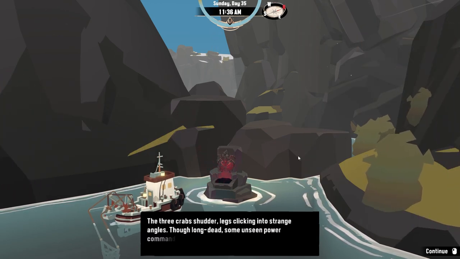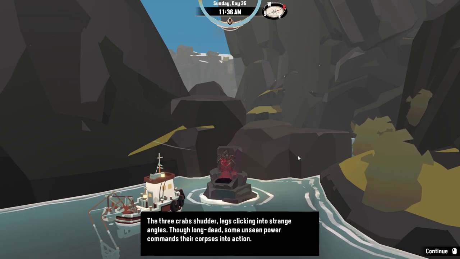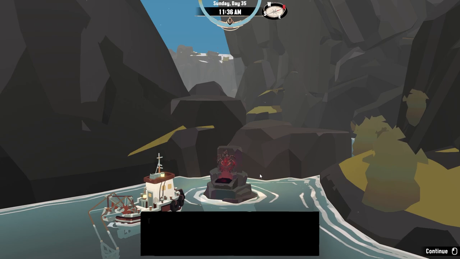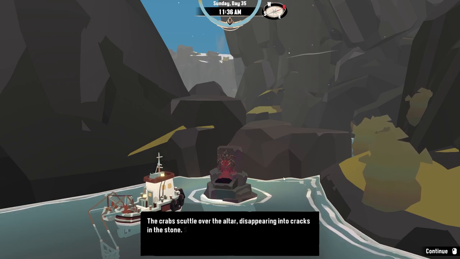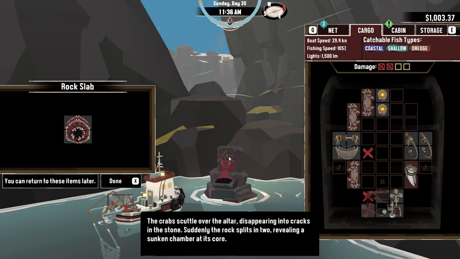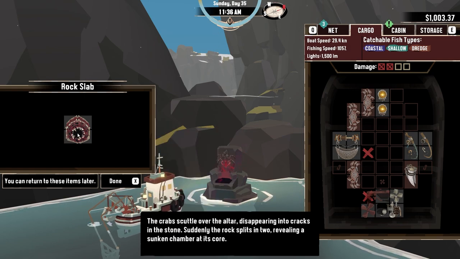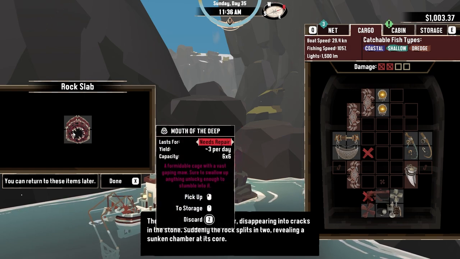The three crabs shudder, legs clicking into strange angles. Though long dead, some unseen power commands their corpses into action. The crabs scuttle over to the altar, disappearing into cracks in the stone. Suddenly, the rock splits in two, revealing a sunken chamber at its core. Mouth of the deep. Formidable cage with a vast gaping maw. Sure to swallow up anything unlucky enough to stumble into it.